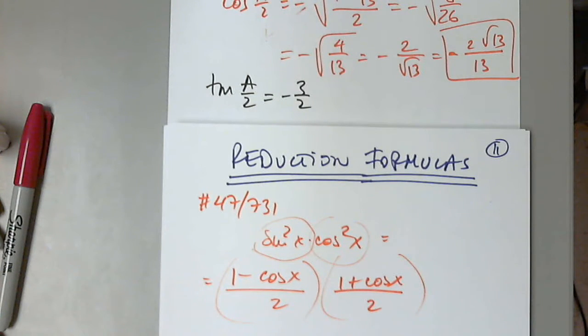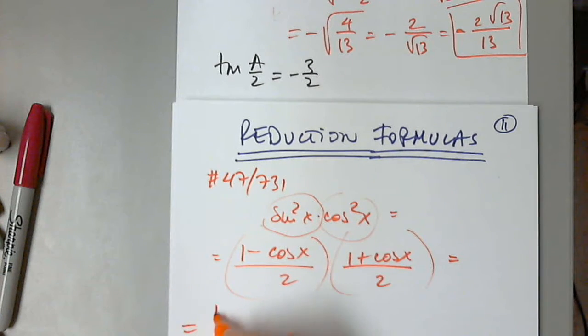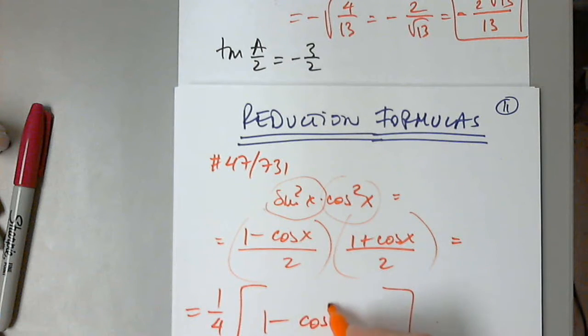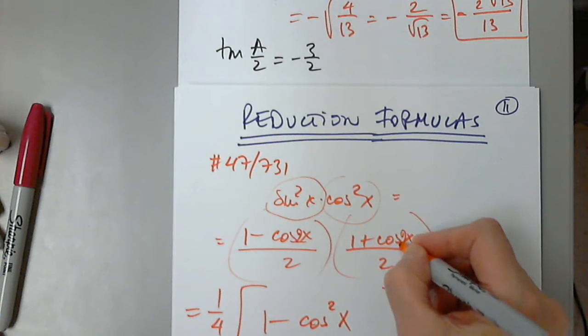So we don't want any powers, and we only want cosine. Okay, but this is not done, because once I distribute, I'm going to get another power for cosine. So it's not done. I recommend taking 1/4 outside. And then multiplying these two, it's a minus b times a plus b. So this is 1 minus cosine squared 2x. Now I have a different situation. Oh, I forgot to write 2x. Sorry. I said something is not right.